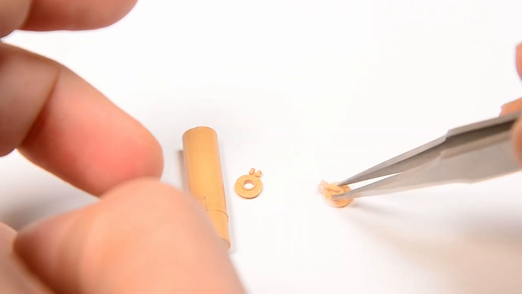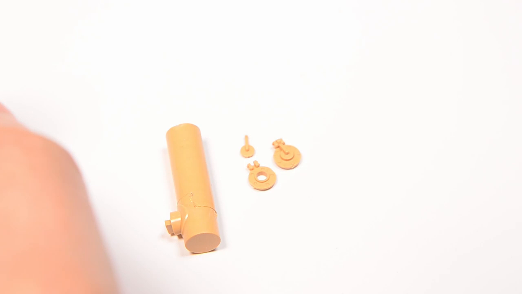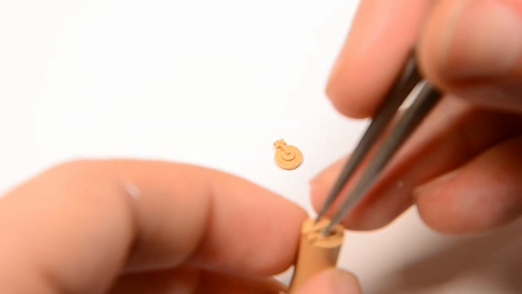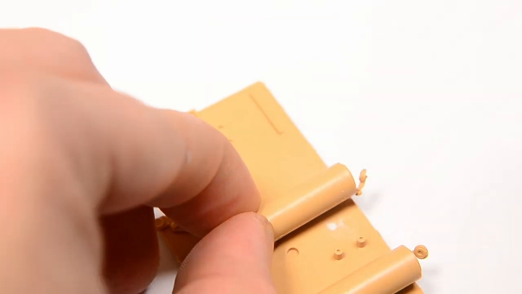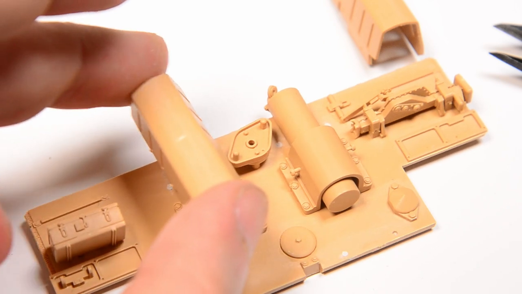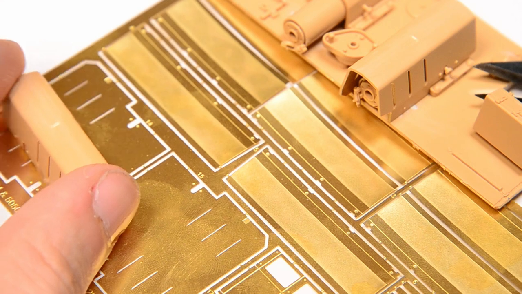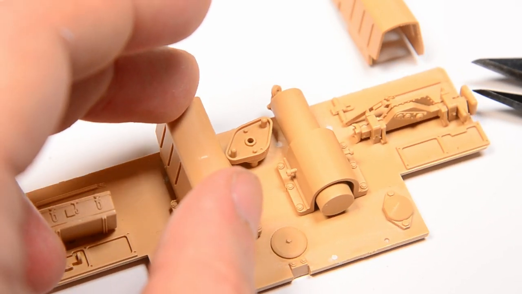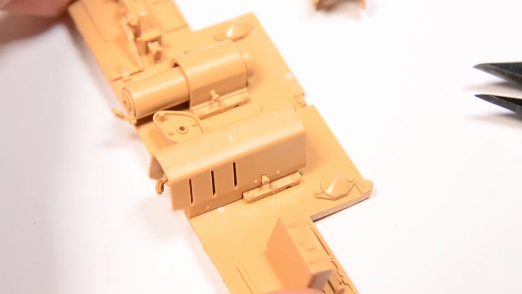Next thing to watch out for are the flappers of the exhaust. RFM instructs you to display them closed using a single part. That's something used for parking and underwater driving. There's a variant with open flappers included. I opted out for them. Still I have to look up how the top end of this exhaust exactly looked on the real vehicle. Maybe I have to alter the indents to something else till the next episode. Despite mounting them now for the video, they are removable. I want to paint them separately. To close down the rear section for now, at least, I would like to talk briefly about the heat shield. There's a photo etch variant included within the upgrade solution as well as another style injection molded in the kit. I had my share of learning the photo etch department for this build. And this is a very complex 3D geometry here. I'll keep it on the side for now. Maybe you see it being mounted next episode. For now, the injection molded one is more than sufficient.